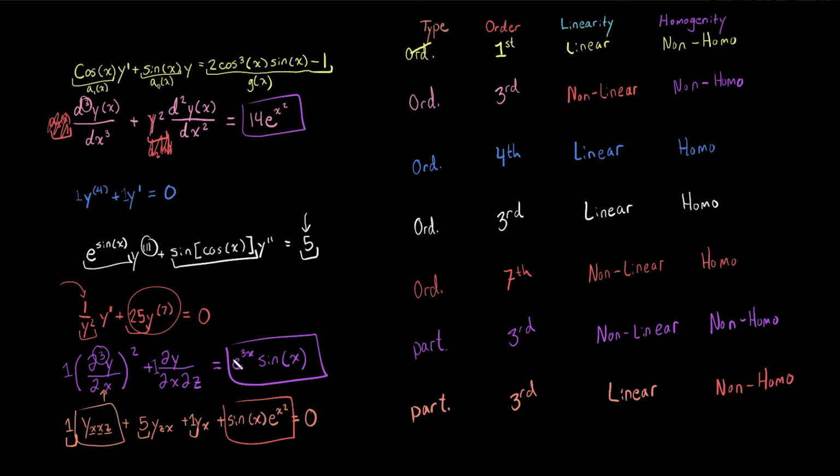Now, I'm sure there are some different situations that I haven't gone over here, because we have four different classifications, and each of which could be any combination of different types and orders, and linear, nonlinear, and homogeneous, non-homogeneous. So I hope with the definitions I gave you and the examples we've shown today, that you could figure out the type and the order and the linearity and the homogeneity of any differential equation that comes your way.